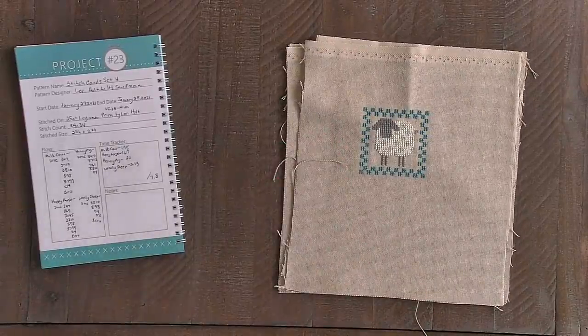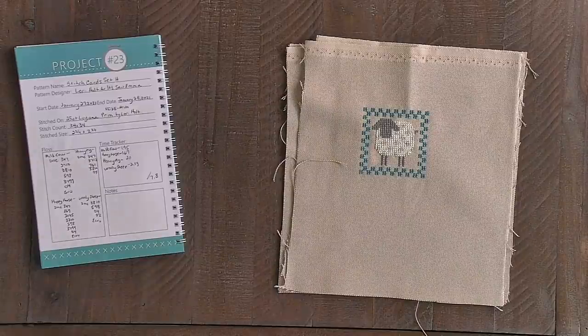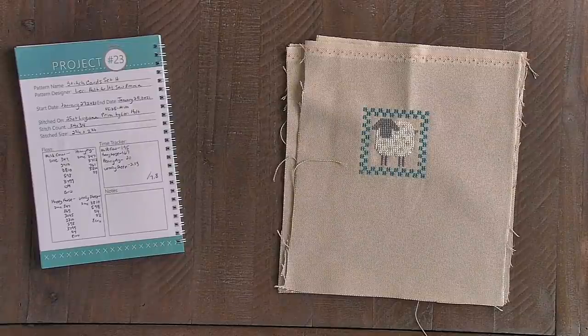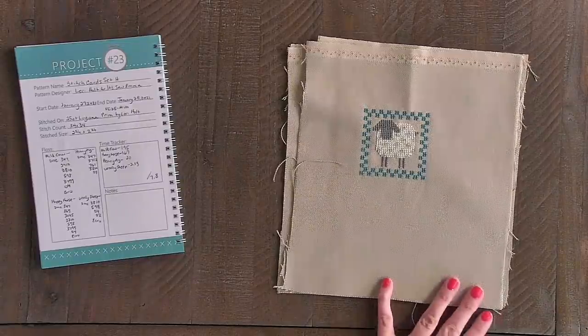And we are planning something with this that's going to have kind of a farmy feel. So we're going to have some different things you can do with this if you don't want to do it as an individual stitch card, and that would be coming up much later in 2021. But let me know if you have any questions on this. I was excited to be able to stitch these. Even though it was on 25 count Lugana, I go much slower on 25 count Lugana.